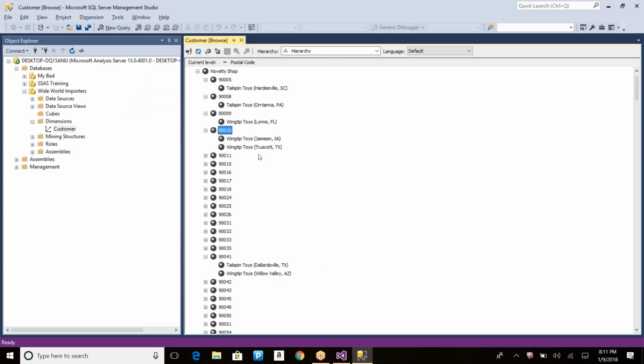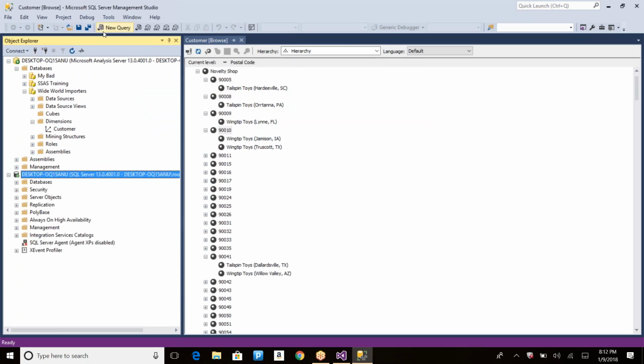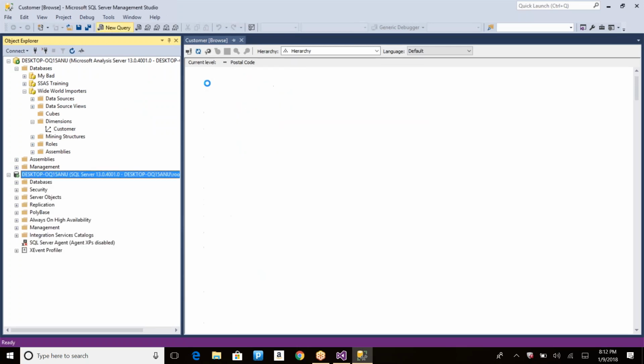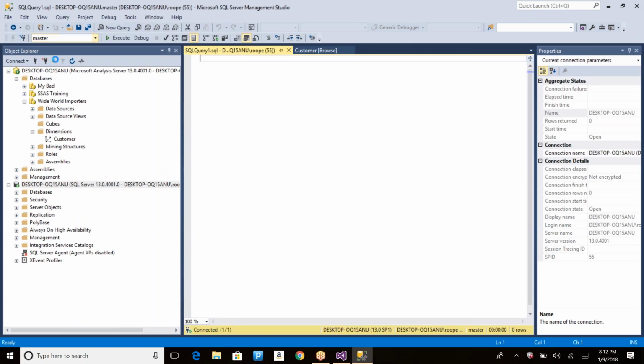So what values do I have in the category column? Let me quickly connect to SQL and run a query in Wide World Importers: select star from Dimension.Customer, and the attribute that I'm looking at is category.